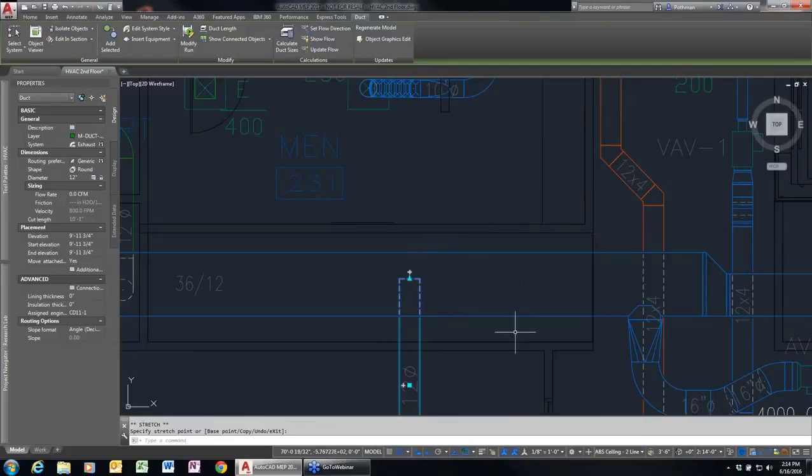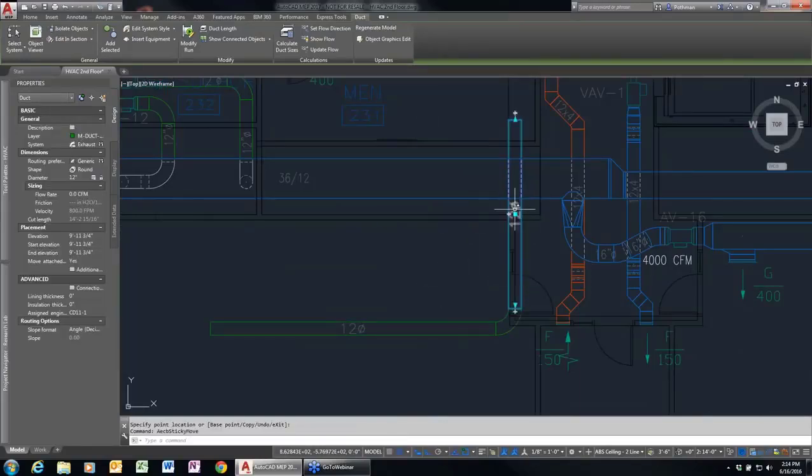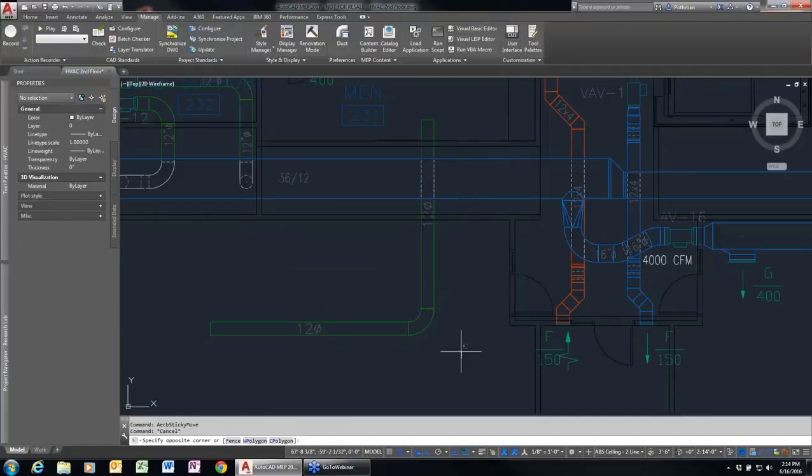So if I draw it partway across, we're getting hidden lines for that. If I draw it further across, it's going to show accordingly. And if I make any other change, it's just going to update and show what it needs to show. So that's a really cool part of the software, the automatic display of hidden lines. You don't have to go back and break and trim and change layers.